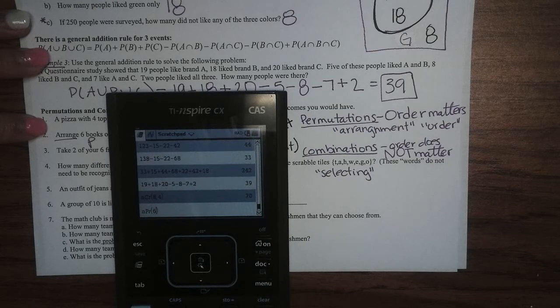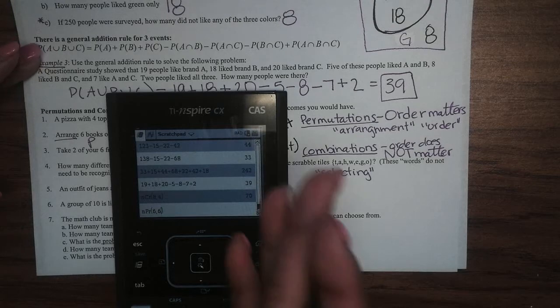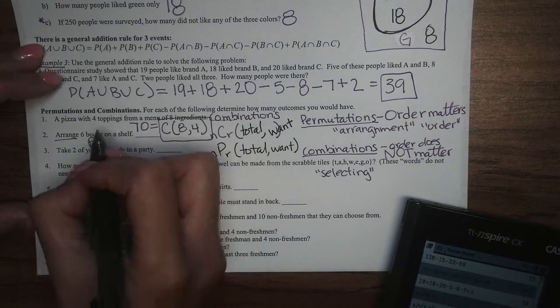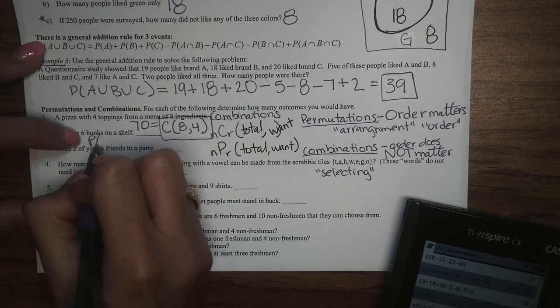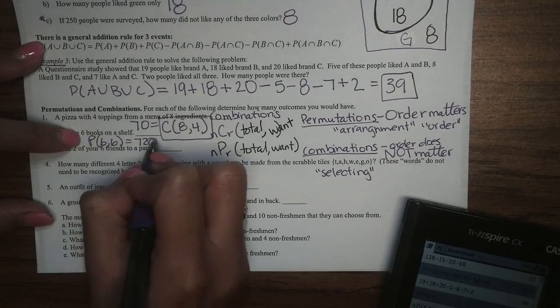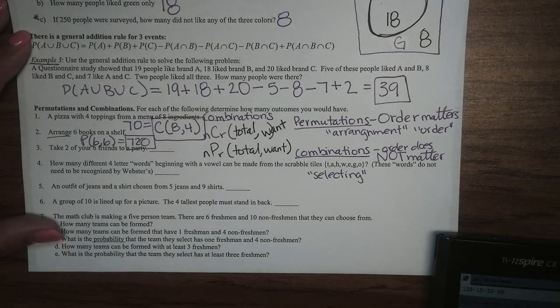So you want to put 6, comma 6, because you have 6 books and you're going to arrange them all. The answer is 720. So for my work, I can put 6, comma 6, 720. So I guess this would be the final answer for number 2.